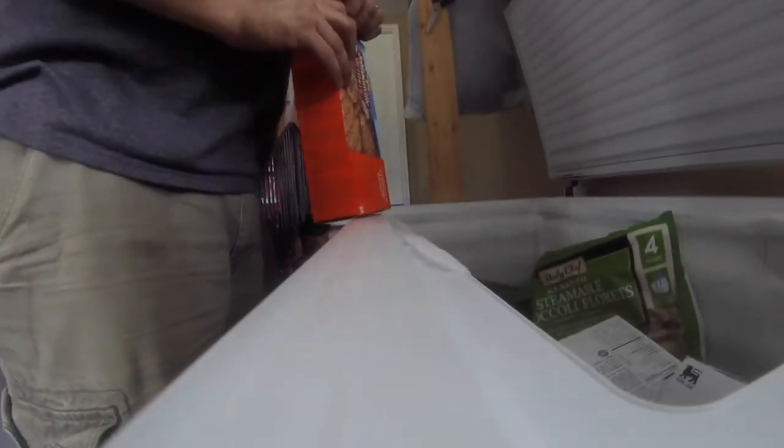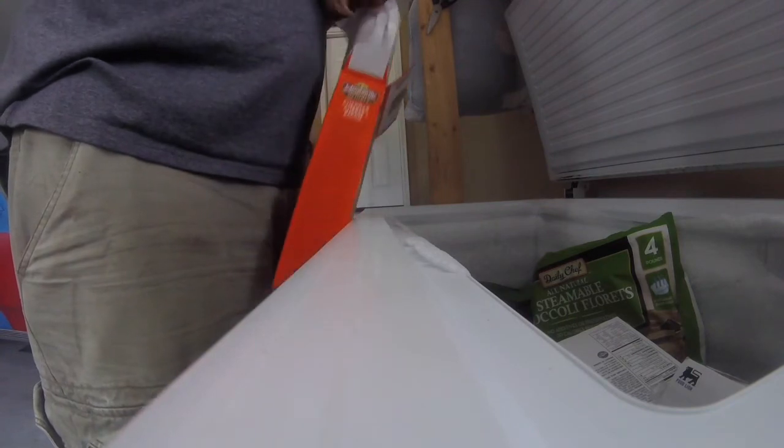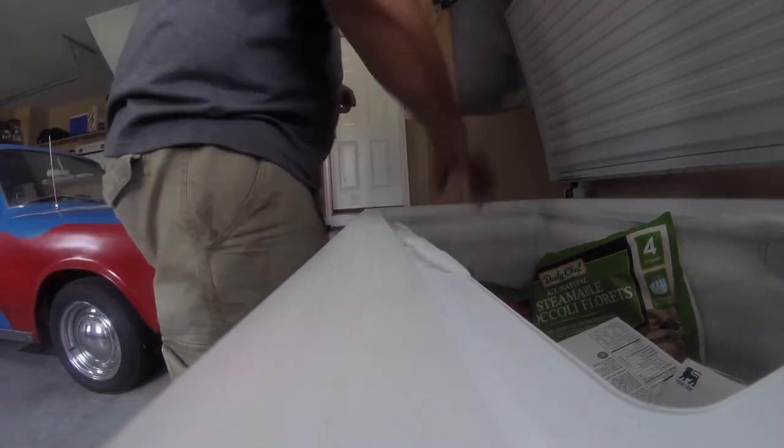I'll take that back with this receipt. Okay, well anywho — I'm going to cook a couple of burgers for my lunch. When I say a couple, I mean two. I'm not so much worried about sealing it up right now because I'm going to have two more for dinner.